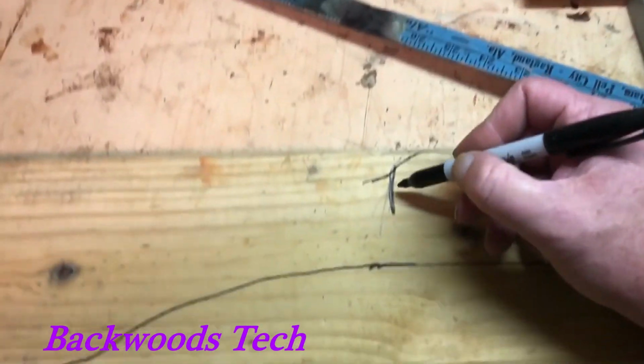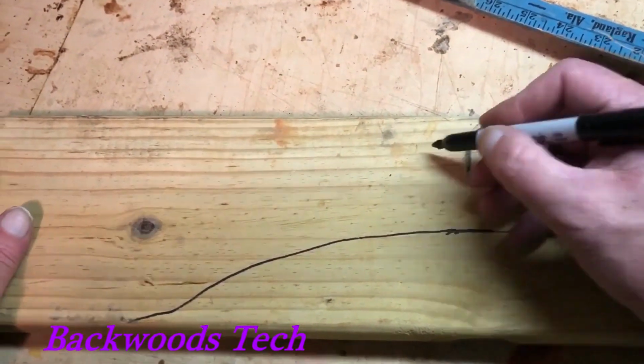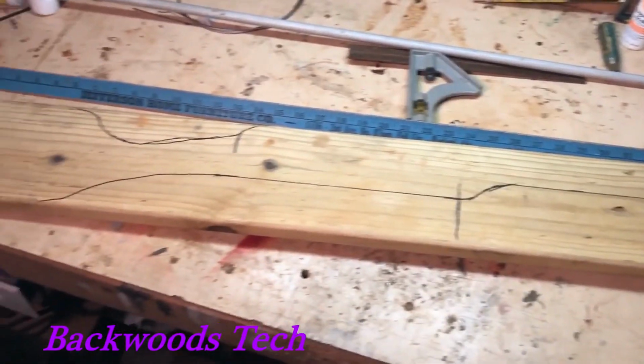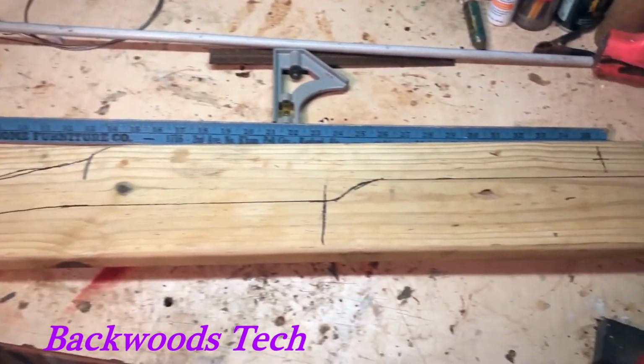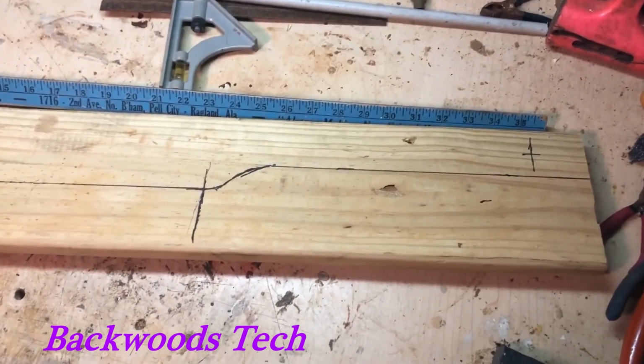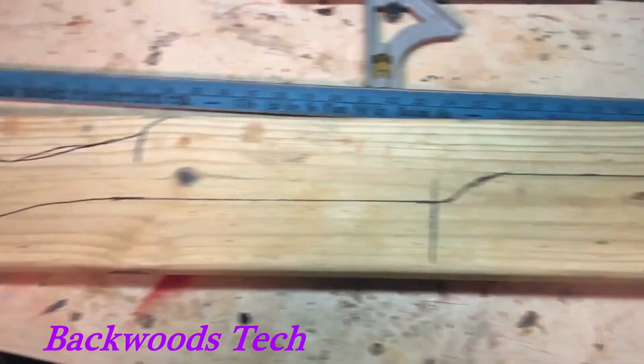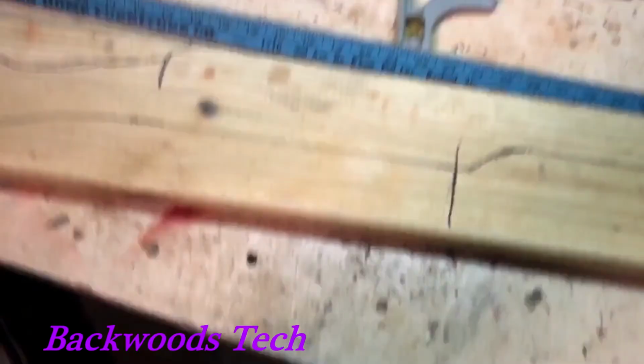And I'm going to try to mount my trigger mechanism somewhere in this area. So I need it to be a little bit thinner. So my stock is going to kind of look like this. And this may change. I don't have a pattern for this or anything like that. I'm just kind of doing it as I go along. So getting started on it anyway.